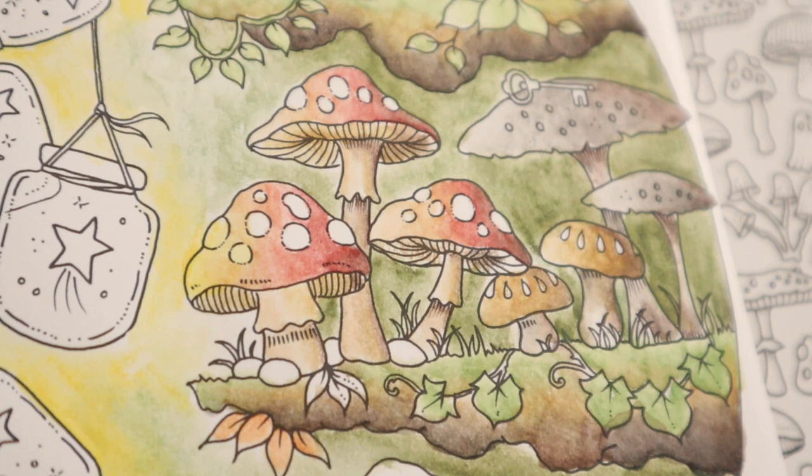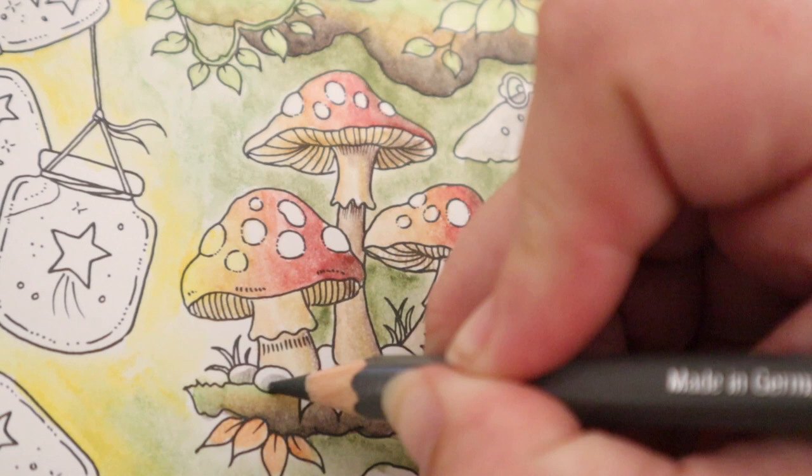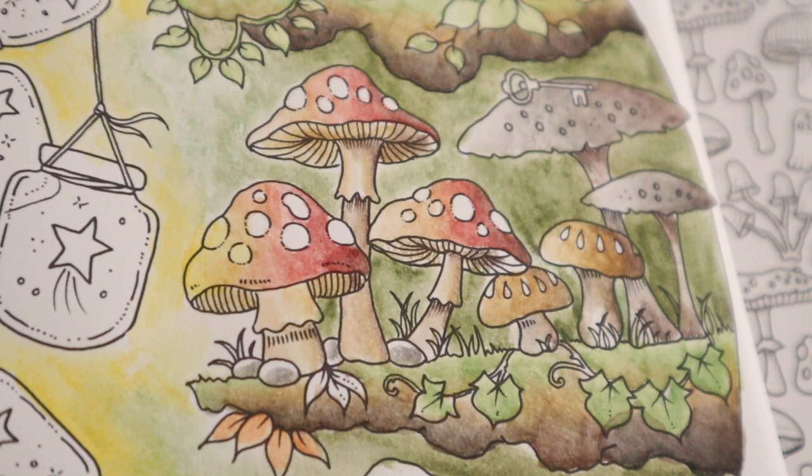On my clock we have gone past 2 hours. It'll probably be a little bit shorter than that on the video though, so I'm just going to quickly finish off these little rocks here, and then in part two, I'll finish off the mushrooms down the bottom, and then we're going to go ahead and do all of our Polychromos detailed work.